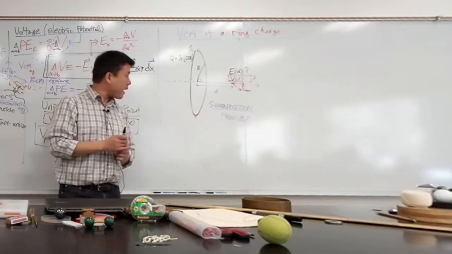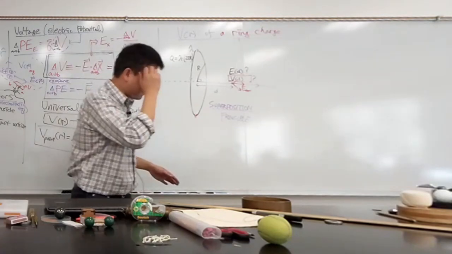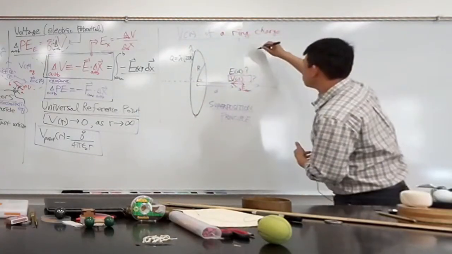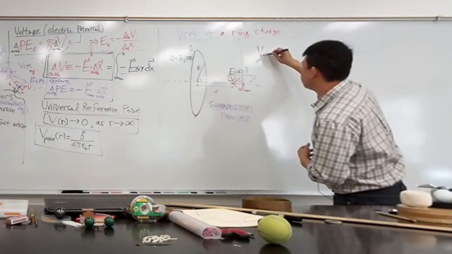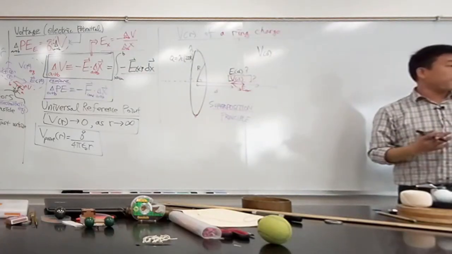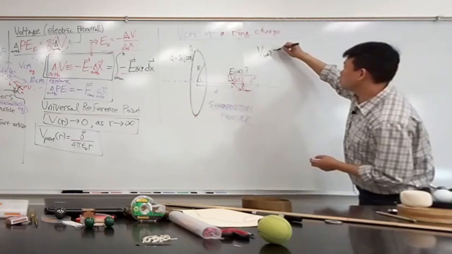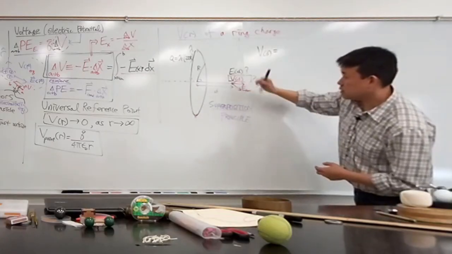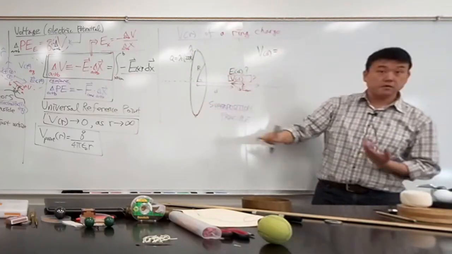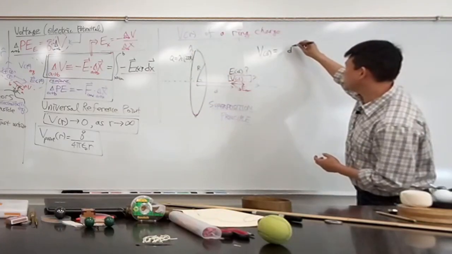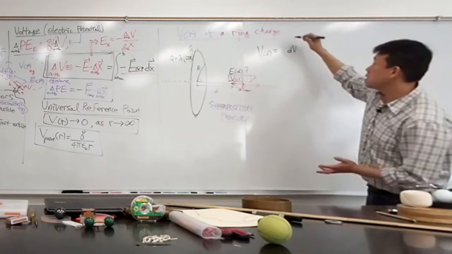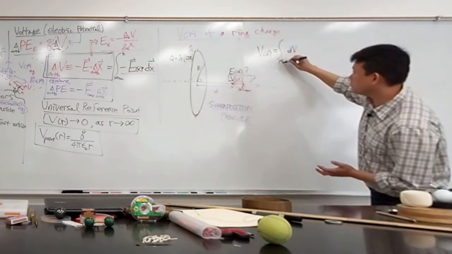Okay? Let me write it down in symbols. So this is what I'm trying to do. I'm trying to say that the total voltage, the voltage at point D, is going to be the contribution to voltage from multiple different points. The voltage here is produced by all these different charges. So it's going to be all these infinitesimal voltage contributions from those different points added up over the entire ring.